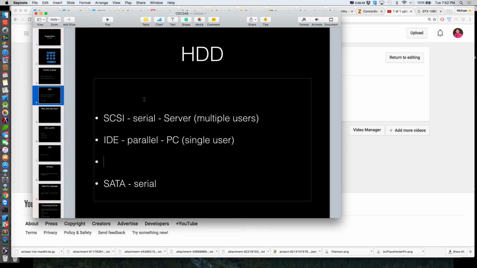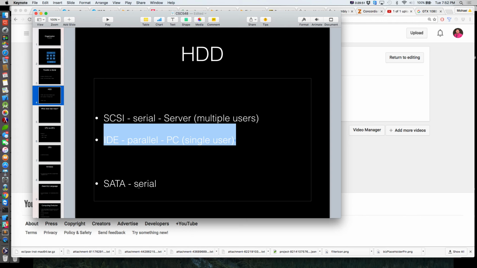So SCSI lost that war, IDE took over, and actually IDE was the technology that we used until serial ATA came out, which is 1.5 gigabits per second when it first released. So we had a big jump. So that was a major move. So IDE didn't really have a competitor. Just all of a sudden you had a brand new interface, which was the serial ATA, which kind of took over. There was a couple year period where they were in competition, but then there really wasn't.